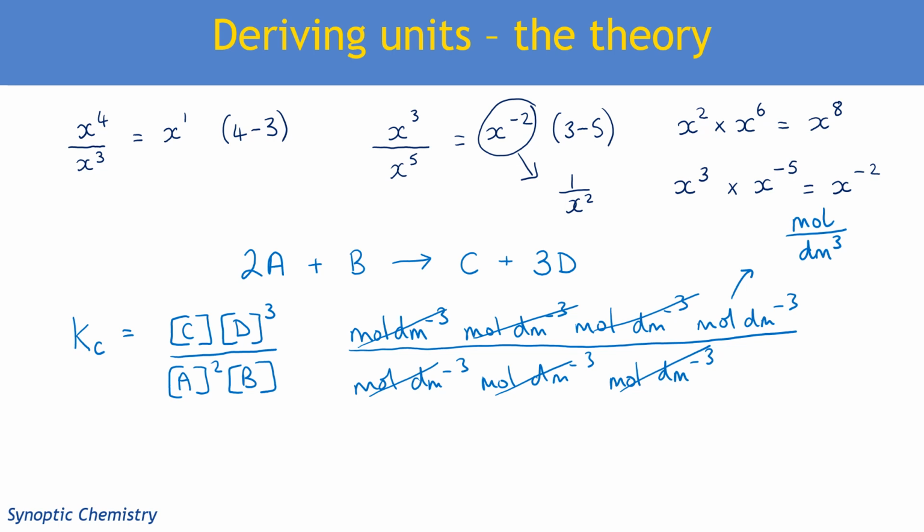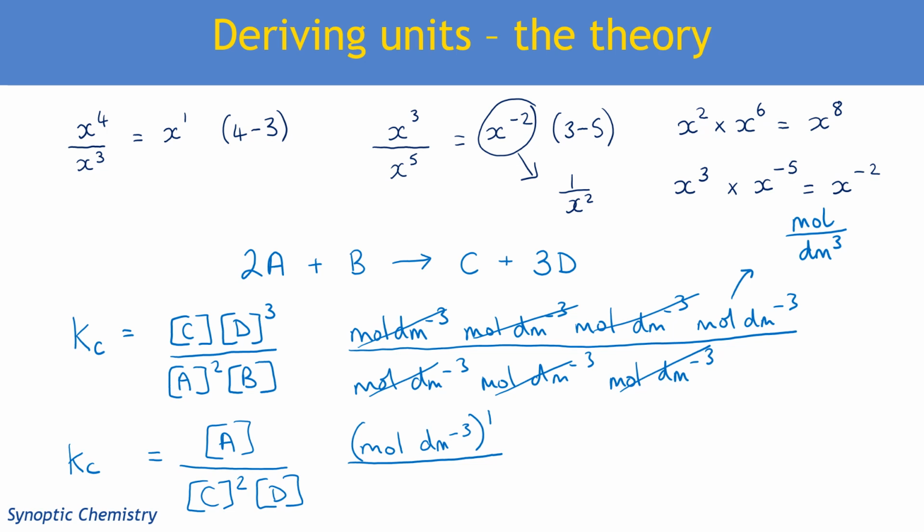However, if I had a different equation, for example, A over C squared D, totally making up my reactants and products all the wrong way around now. So if I do that, I'm then going to end up with a lot of moles per dm cubed on the bottom. So what we're going to do in this method that I'm going to show you is moles per dm cubed is constant. It's not going to change at any point. All the units of concentration are the same. So on the top, I just have moles per dm cubed. Humour me, going to put it in brackets and put to the power 1.